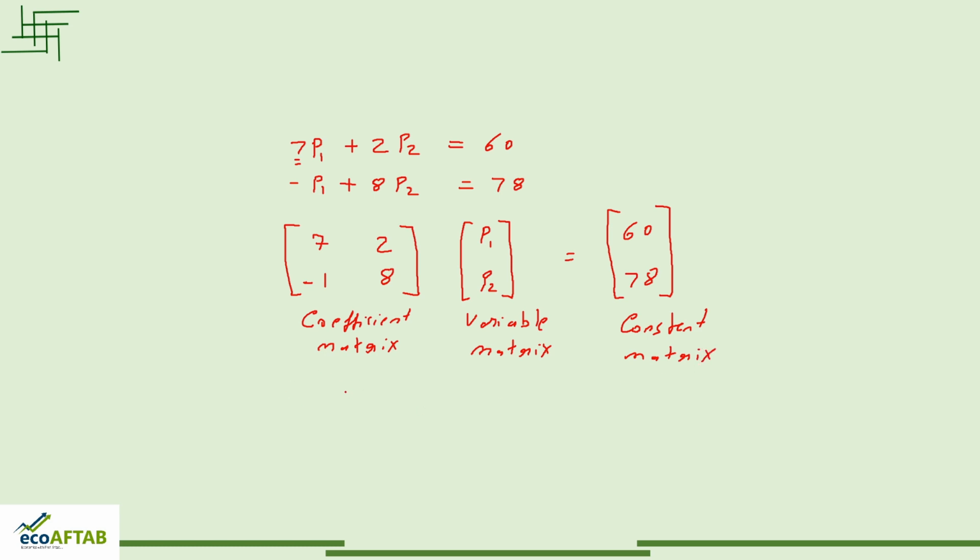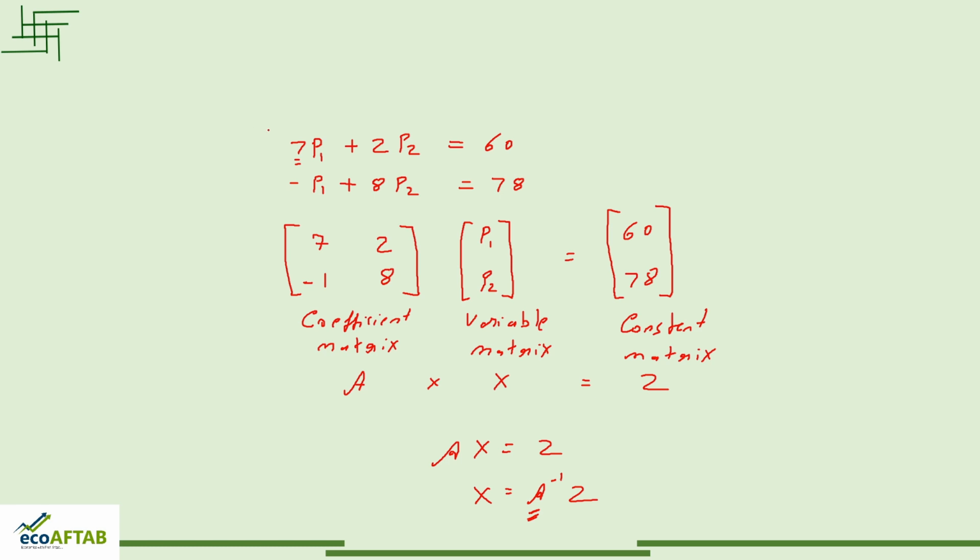So if I name the coefficient matrix as A, variable matrix as X, and constant matrix as Z, it means A into X is equal to Z, or X is equal to A inverse into Z. So friends, right now I will not tell you how to solve this. We will keep it at parking. What is A inverse, what is transpose, all those things later on we will understand.